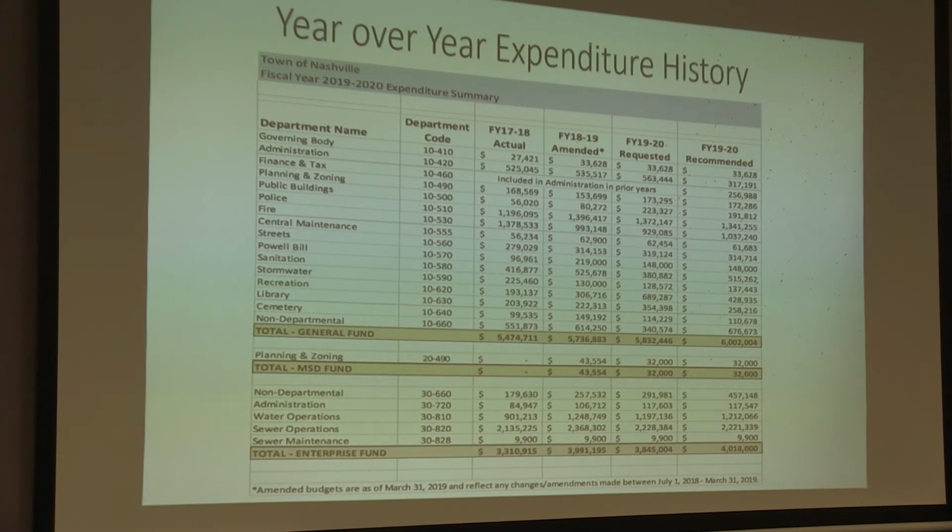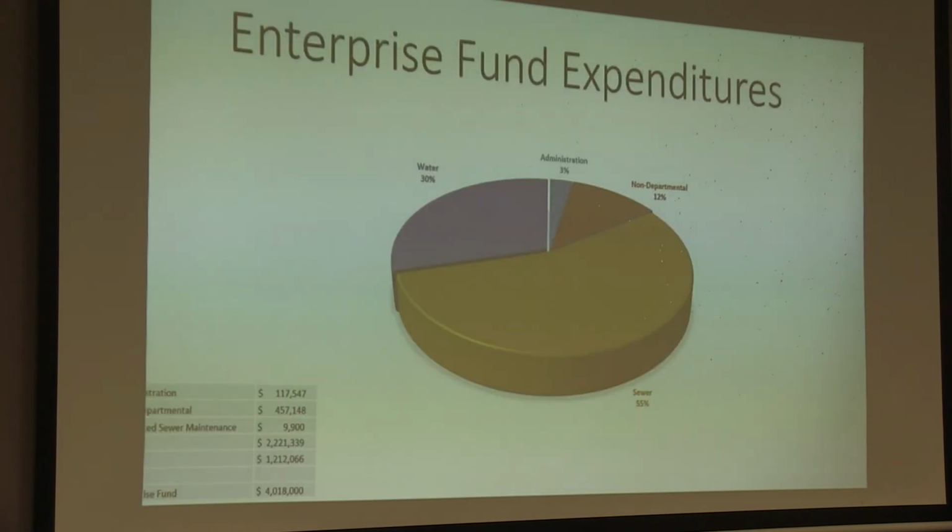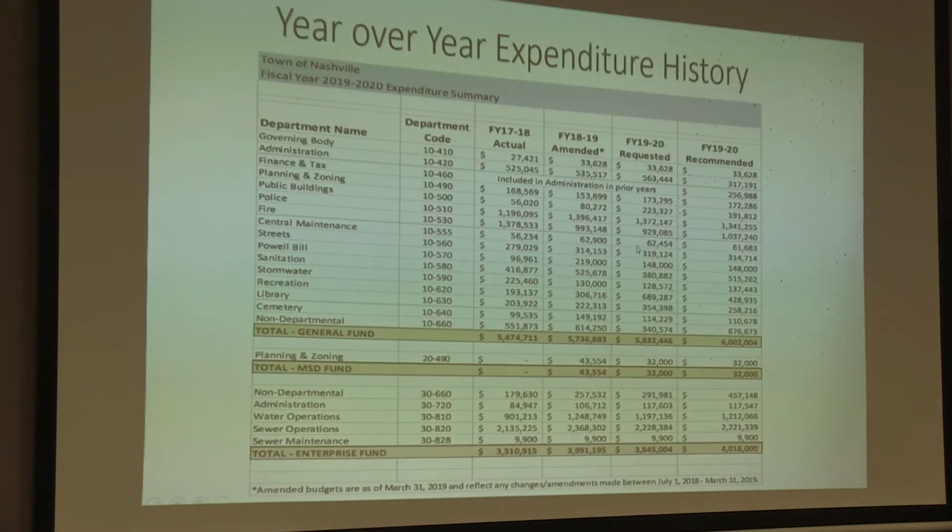There are two capital expenditures in the enterprise fund. One is $78,000 for rehabilitation of the sewer outfall line leading from Nash Correctional Facility back into town, with the major benefit of this project being to reduce inflow and infiltration, I&I, as I mentioned earlier, that's so important to us. And there's also $40,000 proposed for a study to perform an inventory of our sewer lines to help with planning for future rehabilitation and improvements.